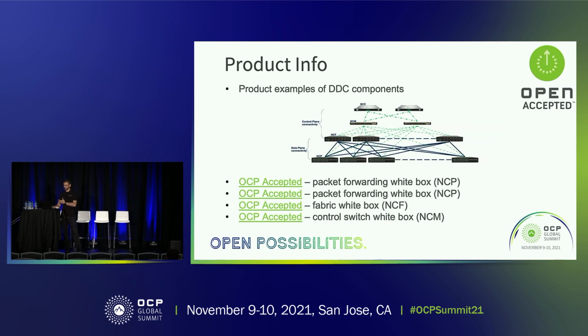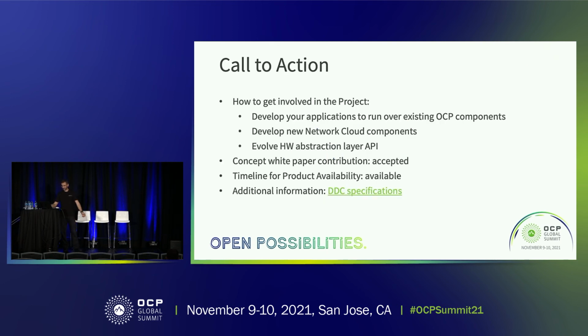This is just to show what a DDC looks like. All the boxes, the NCP, the NCF, the NCM are OCP accepted devices. So this is really standard, and anybody can jump in and join the fun. And that's kind of a call to action, I would say, to the industry. How do you get involved in this?